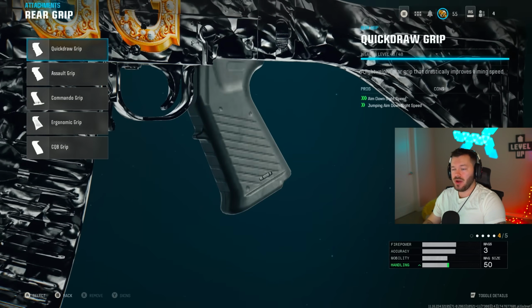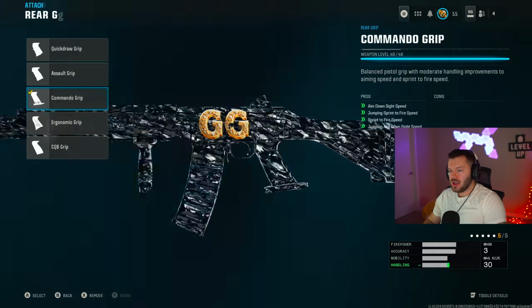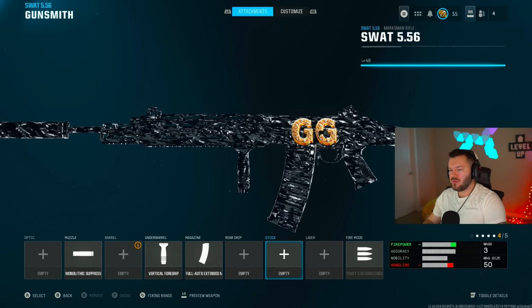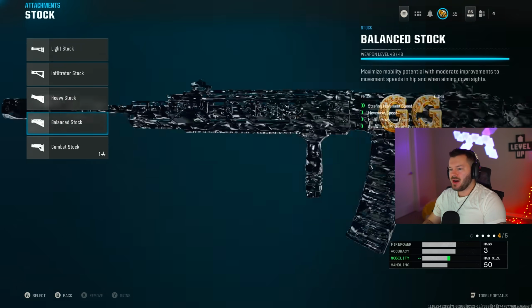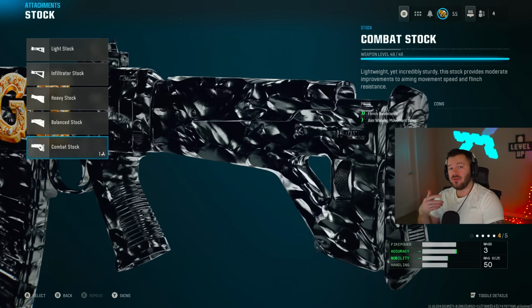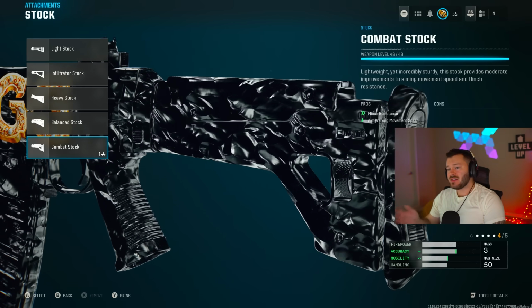So between the commando and the quick draw, so this right here, let's say it can be your full build, or you can go on and throw on the quick draw grip. That could be your full build, or you can take that off, go for the stock. And there's something in here, I think it's the combat stock. Yeah, the combat stock, which helps your overall flinch resistance and gives you a little bit of aim locking movement speed. I think this is all right.